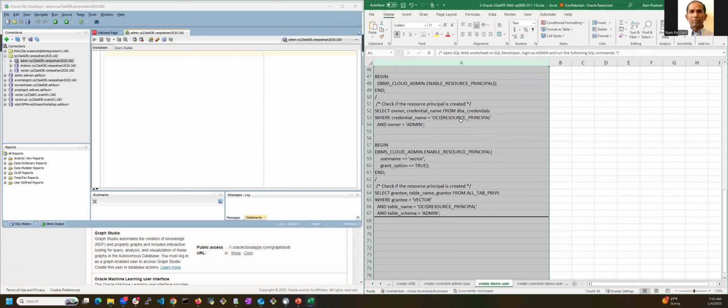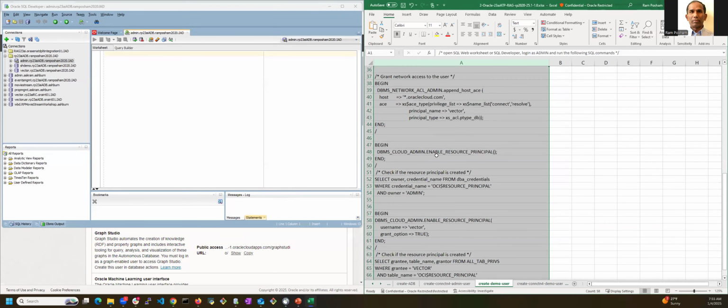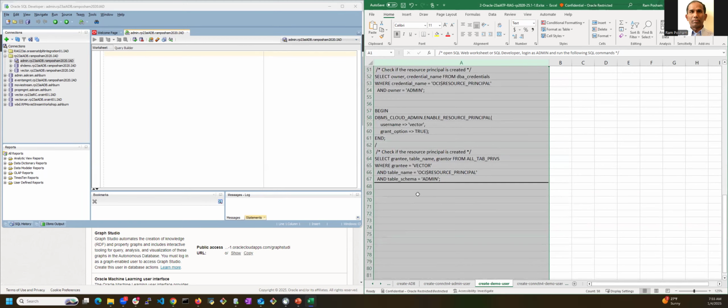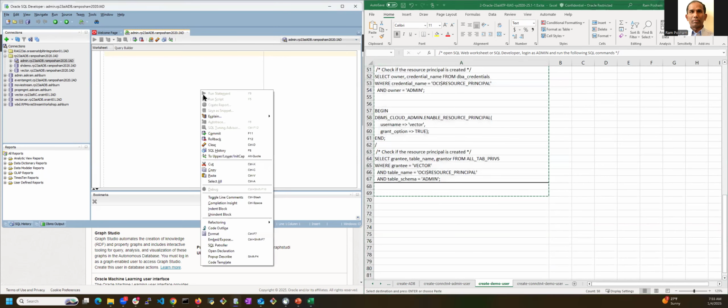You also grant the user permission to use this as a resource principal. What that means is we are allowing the autonomous database to access the OCI resources. That's what enabling resource principal is. So copy all the way here and paste it here, okay?